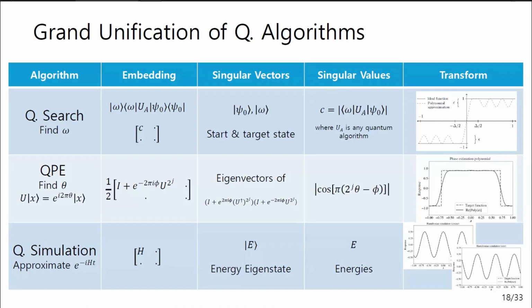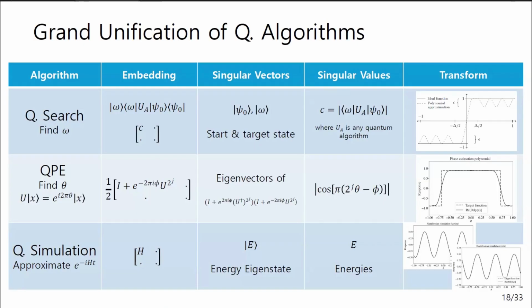And there is a dashed line on the graph on the right side. That dashed line means a polynomial approximation of the sine function. So generally, C cannot be amplified to exactly 1, but we can adjust the maximum error, denoted by epsilon. There is a trade-off between epsilon and time complexity.